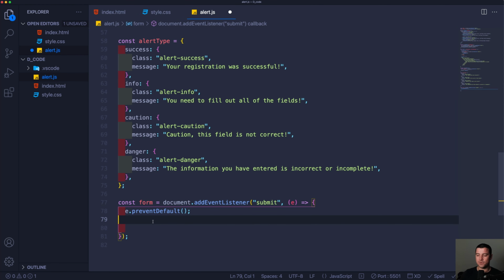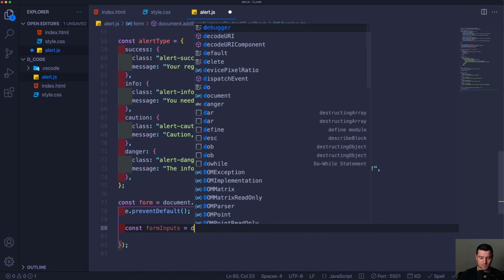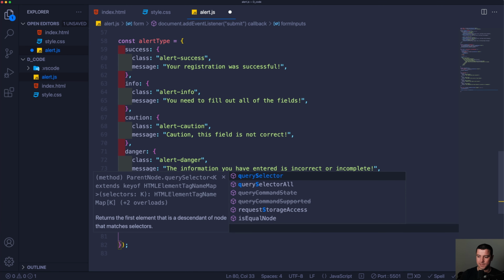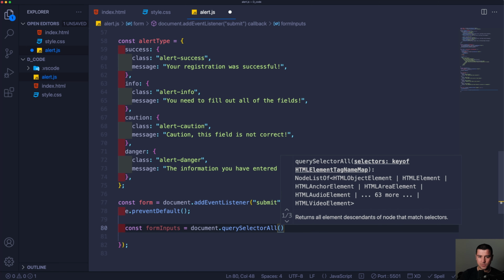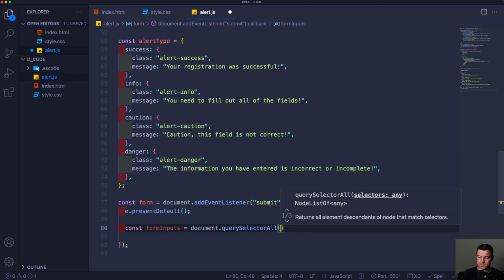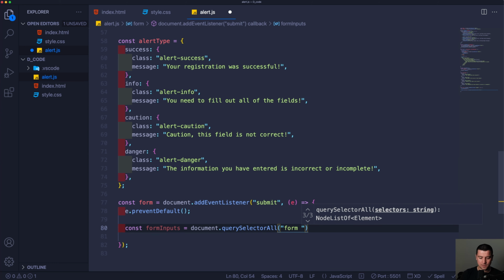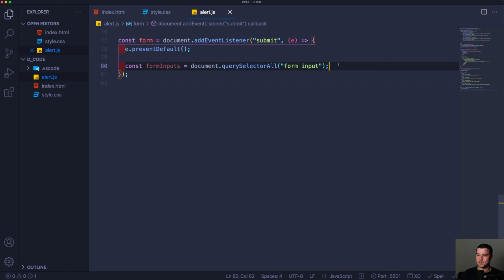Okay, now let's grab onto all of its input tags. So we're going to do this by creating a const. I'm going to assign them to a formInputs variable. So document.querySelectorAll, because we want all of our inputs. We're going to select from the form, so in quotations, from the form, all of the input tags. Let me scroll up a bit. Now, I'm also going to grab onto the rest of the input tags by grabbing onto the input name, input age, and input email separately.